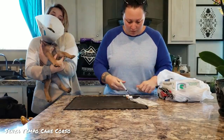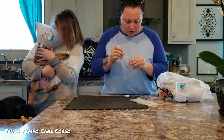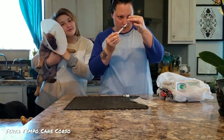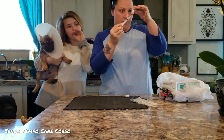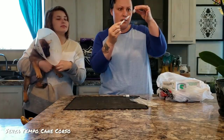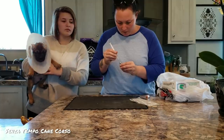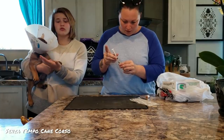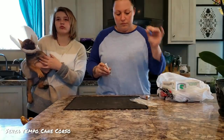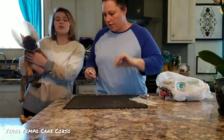I've talked about these before, but you do want to make sure that they stay cold. I have a thing of ice over here so that they stay cold. They need to be between 35 and 45 degrees Fahrenheit. Put a little bit of air in there, helps it come out. It puts itself in, give it a shake. It should dissolve pretty quickly.